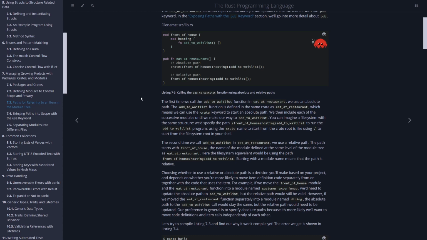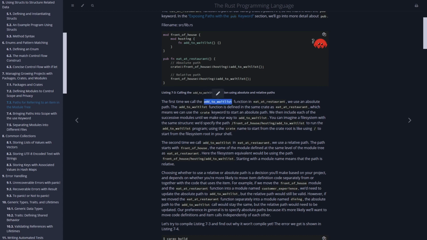We then include each of the successive modules until we make our way to add_to_waitlist. You can imagine a file system with the same structure. We specify the path front_of_house/hosting/add_to_waitlist to run the add_to_waitlist program. Using the crate name to start from the crate root is like using / to start from the file system root in your shell.